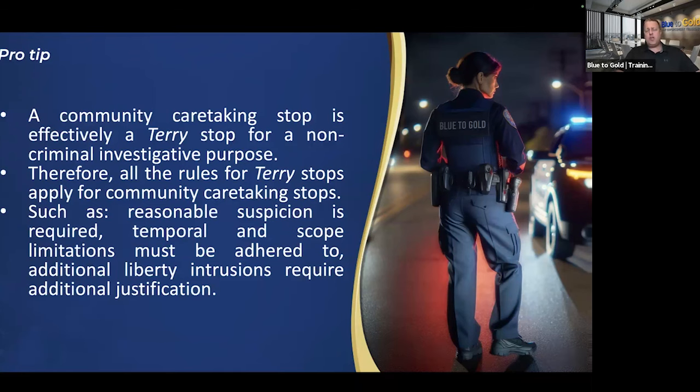And then what do we mean by scope? What we're doing during the Terry stop, or the community caretaking stop, has to be reasonably tied to what we're trying to investigate, or what kind of aid we're trying to render. If I'm detaining this person because I believe they need some kind of medical assistance, asking them a whole bunch of questions about criminal conduct generally isn't related to the medical emergency they might be experiencing. So that's what we mean by scope. The questioning, the things we're doing, have to be reasonably related to this concern.